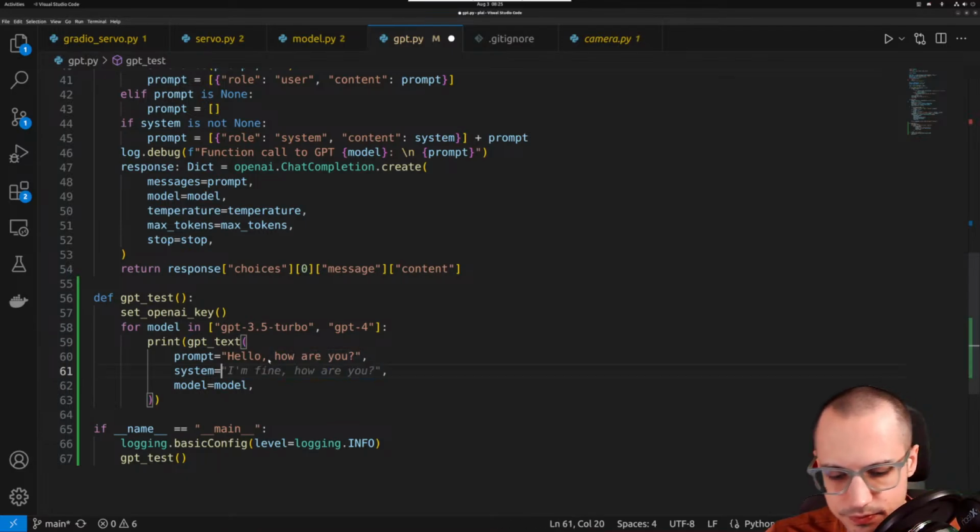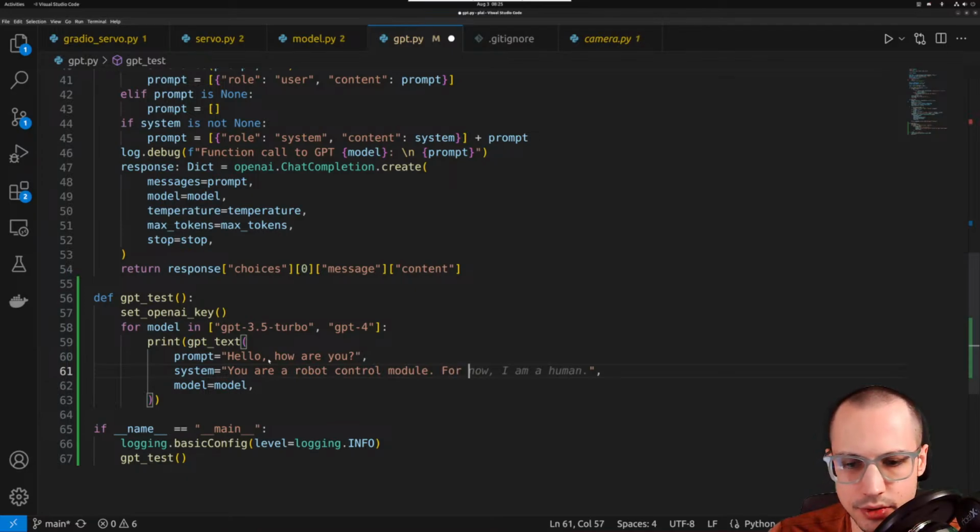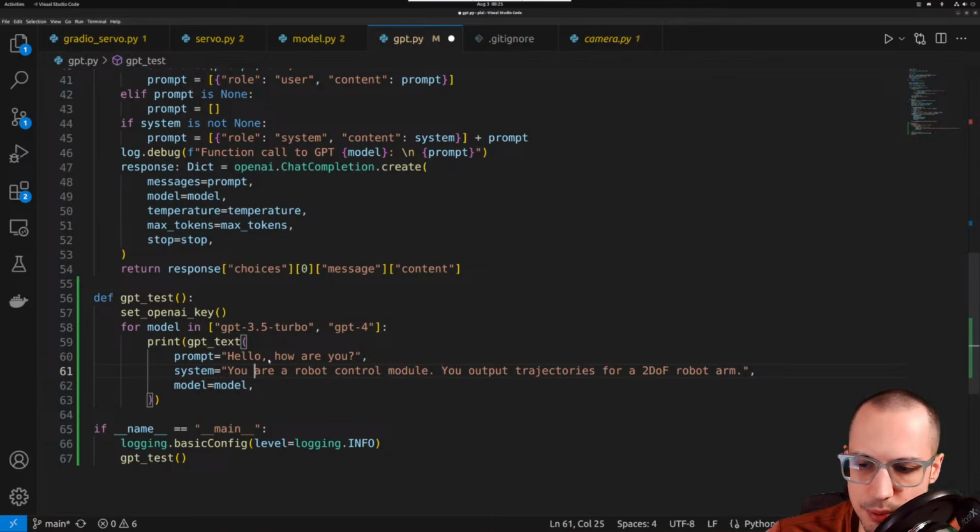System: You are a robot control module. You output trajectories for a 2DOF robot arm. Let's also do kind of what we were doing before here as well.